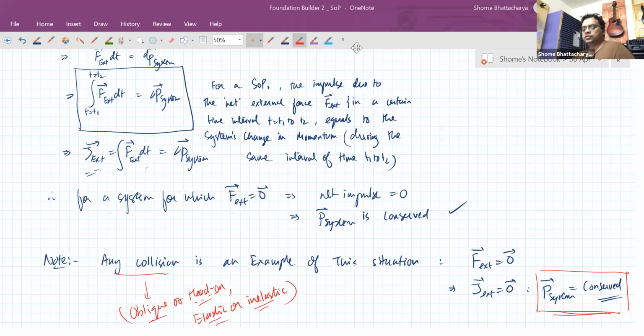You understand the way we have defined the situation of collision? See, suppose when the two objects are impacting each other, an external agent is pushing one of the objects, then of course external force will not be zero. But then that is not coming in our category of collision. What type of event are we taking as a collision? A very simple event where a moving body simply hits or impacts another body which is moving or at rest. So that situation itself dictates that there is no external agent involved.